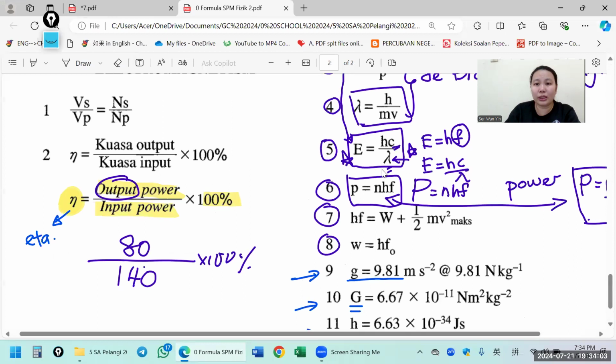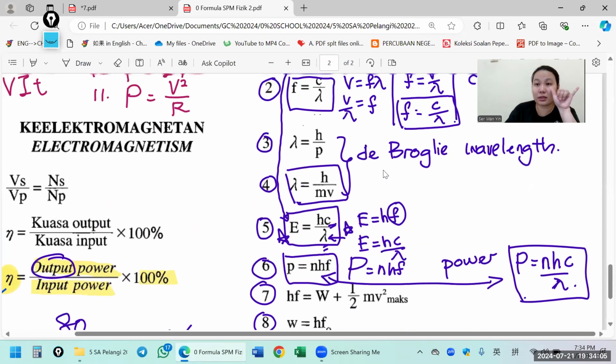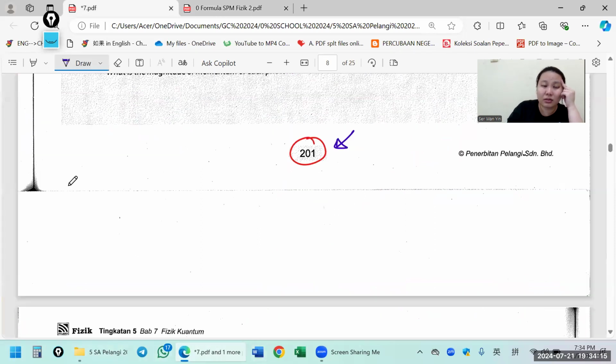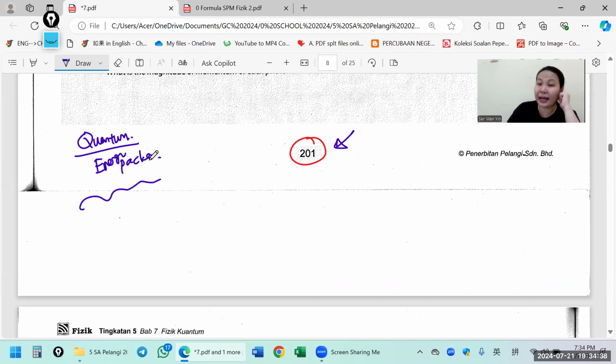So last week we actually learned 6 formulas. Actually number 1 and number 5 are the same thing. So this is what Planck and Einstein, actually it's Einstein. Planck, he came up with the idea of quantum. So he said energy is in packets. Energy is in packets, not continuous, but packets.